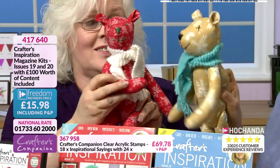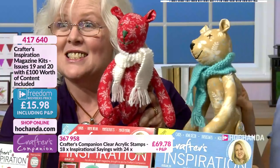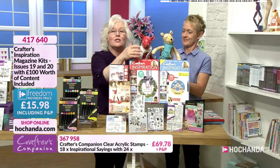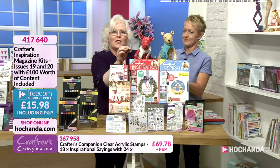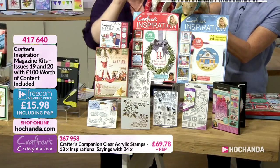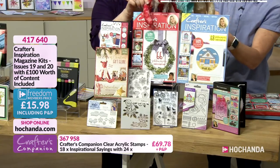So, Fiona, tell us about the magazines that we come in. Okay, so what you're getting is the latest issue, Beau approves. What you're getting in here is 68 projects in the magazine itself, but it comes with a gift-giving guide, which you can see just below it. Now, the gift-giving guide is not about things you can buy. It's about things you can make, including the adorable Beau and Betty, which is fantastic.